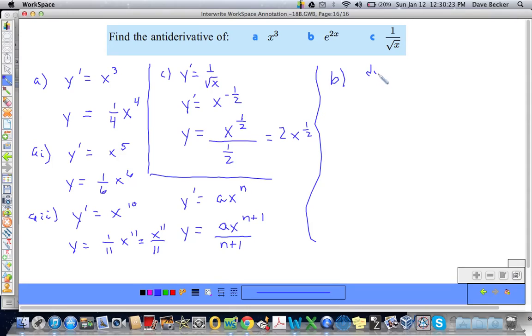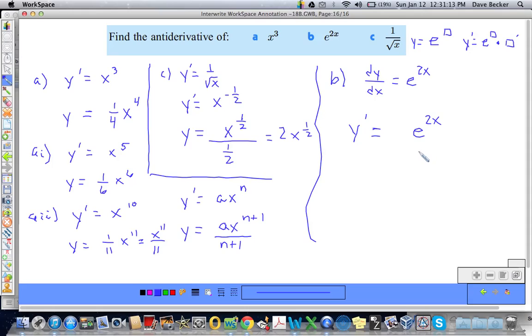So I'll write it differently this time, I have dy/dx equals e to the 2x. So you've got to think a little bit here. You know that if y equals e to the anything, I'm just going to put a box here, its derivative is equal to e to that anything times the derivative of the anything. Yes? Okay. So we have to ask ourselves, what am I going to take the derivative of and end up with e to the 2x? Well, you know that e to the 2x must be involved, because the derivative of e to the anything is e to the anything. So I know that's involved, right?